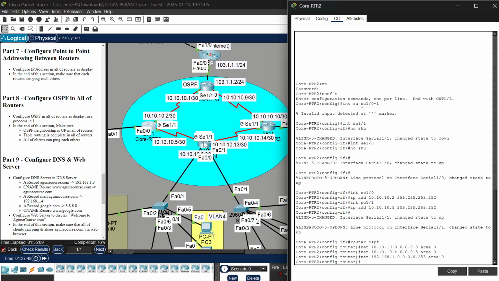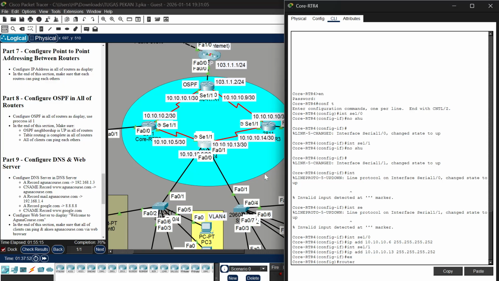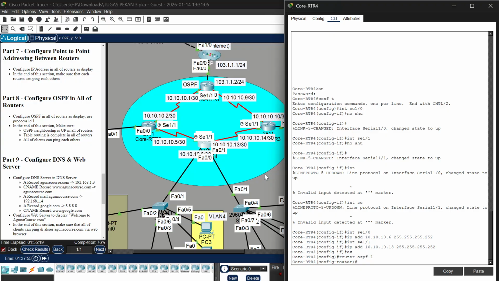Then we go to the router 3. Router OSPF 1, networking first 10.0.0.4, wildcard 0.0.0.3, area 0.